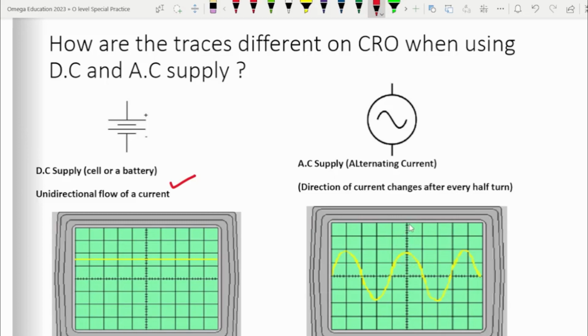For example, here we have a sinusoidal signal which is being displayed on the screen of the oscilloscope, and the dotted line is the mean position. If we find the distance from the mean position to the maximum displacement, that would be the amplitude. But then we have to factor in some correction as well. For example, we have to consider how much value is represented by a small square, and that depends on the voltage gain.